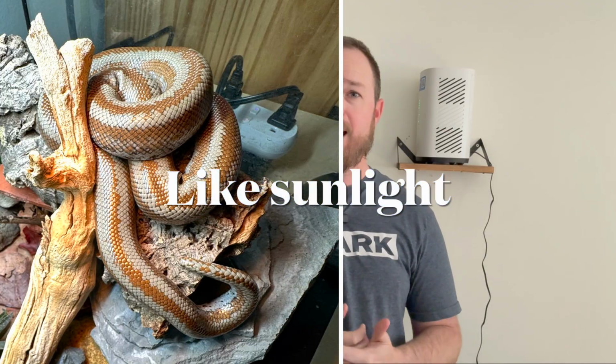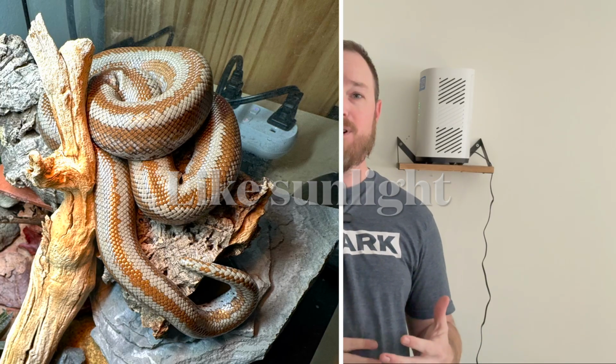The infrared heat that comes from lamps actually penetrates deeper into the snake and warms it from within, as opposed to the surface to surface heat, which takes much longer and needs the blood flow through the skin cells to help circulate that heat through their body, which is good to do through their belly. So again, even though it's crazy to say things like belly heat, snake keepers are onto something. The old schools have been doing it for 30 years, 40 years, 50 years. There's a reason why they've been doing it for 50 years, okay? We can learn from it, we can advance, but it's crazy to just outright reject heat mats as bad technology or unusable technology. When used as a sole source of permanent heat, I would agree that it is way underperforming for your snake. You're doing the bare minimum to keep them alive.